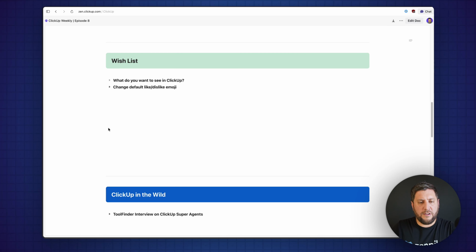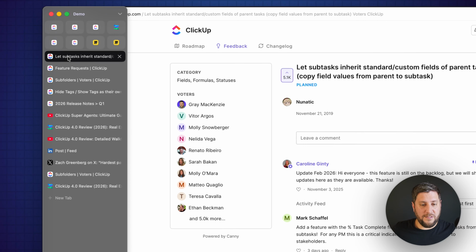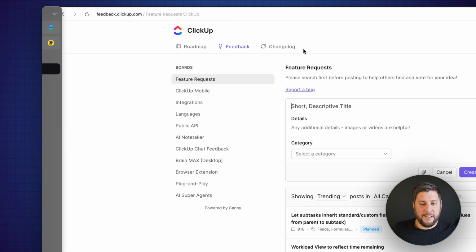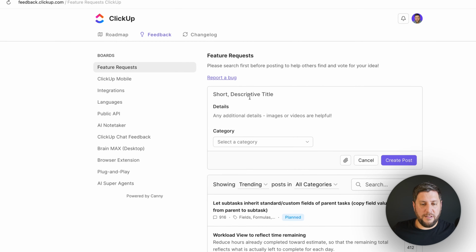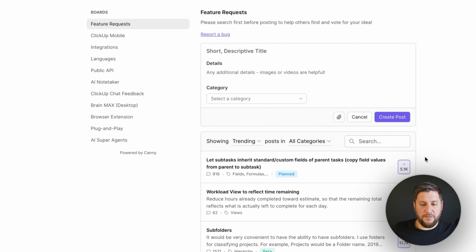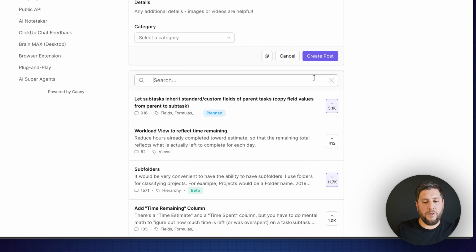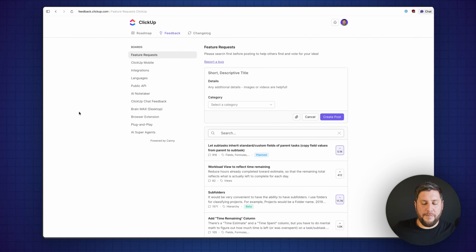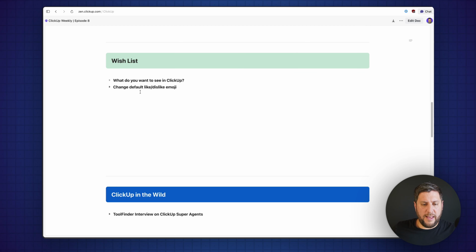Let's talk about the wish list. What's on our ClickUp wish list? What do you want to see in ClickUp? Leave a comment and let me know what would be most helpful for you. If you've not yet made or upvoted an existing feature request, or made a new one if it didn't exist in Canny, I'd encourage you to go do that. It's cool that ClickUp has all these different feature requests, and it's real easy to create one. I would always recommend searching first, saying, here's what I'm looking for, so you can upvote something that already exists and add any comments with additional details that you have.